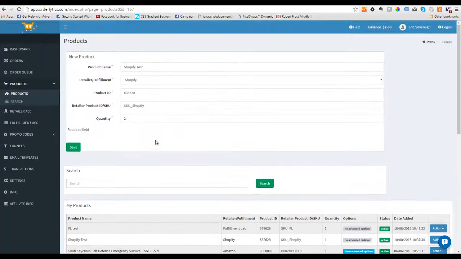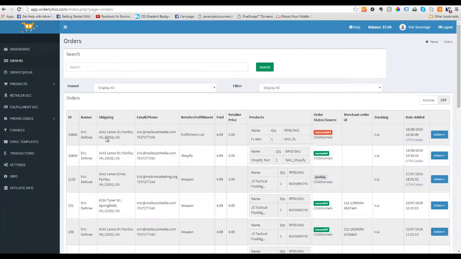And then once the orders start coming in, you'll see them appear in the orders list, and you'll see them with a status of successful if everything matches. Typically, the areas that we see unsuccessful are if for some reason Shopify is down and the API call failed, but most notably it's due to, let's say, a bad shipping address.